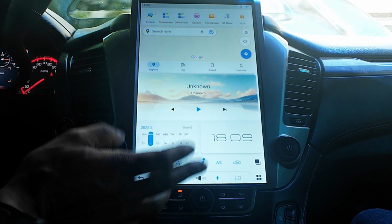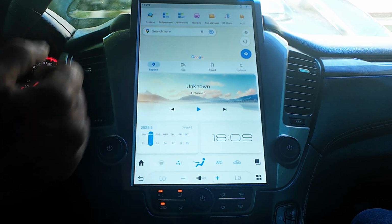All right, apart from that, let me talk to you guys a little bit about something else. I'll recap the video and then I'm out of here. All right guys, that wasn't too bad. Once again, I want to thank you guys so much for tuning in. This was the install on my 2016 Yukon Denali. If you guys have one of these vehicles that year, then this video will help you guys installing this thing. It was pretty quick. Just need to take your time, remove some trim pieces on your dash, and you're good to go.